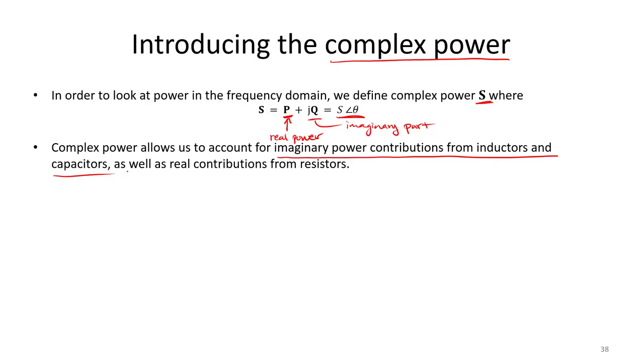If we don't create complex power, and if we only look at real power, we would be ignoring all the complex contributions from inductors and capacitors, and our results would be inaccurate. So, in order to study power in AC circuits, we also have to study the imaginary part and use complex power to help us do that.